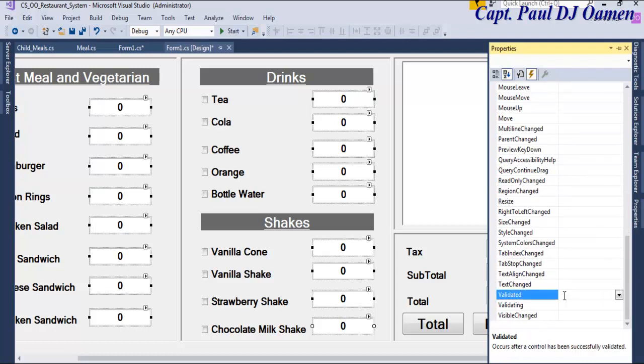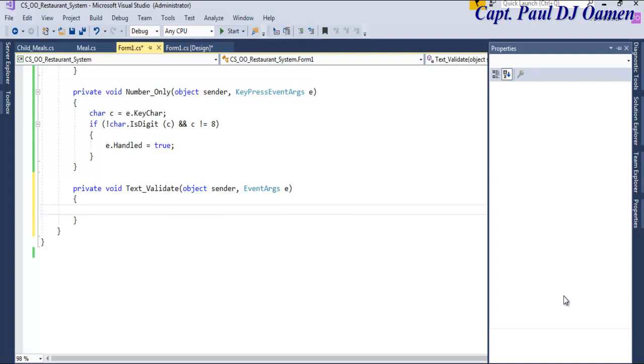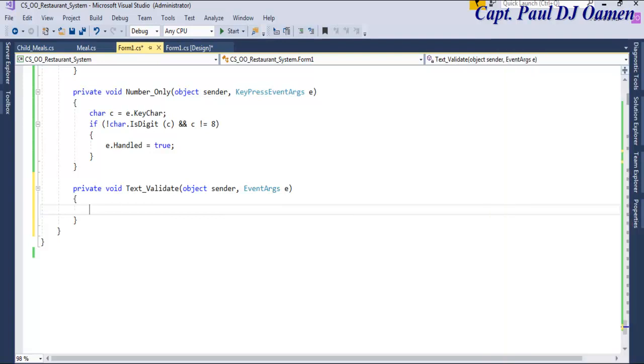Let's call it Text_Validate. Text_Validate, that's going to be the name of the event. Enter, and right there let's create an object.